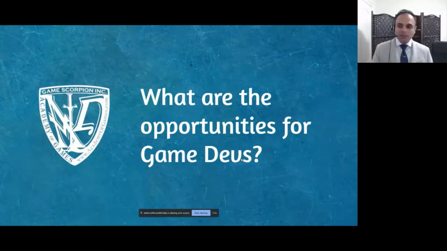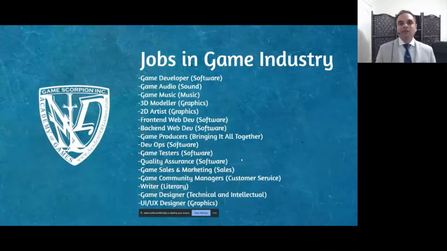So some of the questions that get asked are, what are the opportunities for game developers? There are a lot of different jobs in the game industry. And a lot of people, when they hear about the game industry, they're like, oh my gosh, I want to be a game developer, right? That's the first thing. Game developer is the first one that everyone hears when they're coming into the industry. So it's the one that people think about.